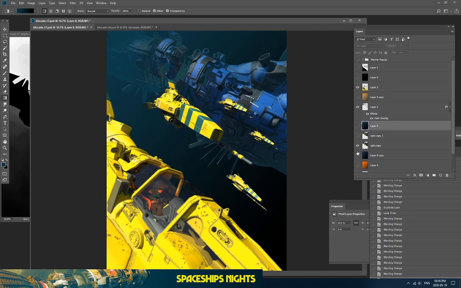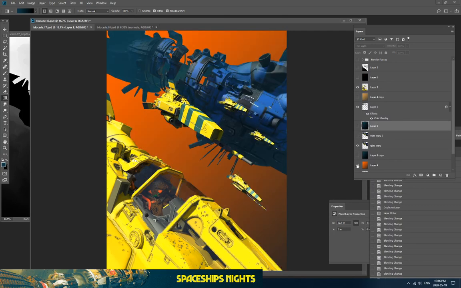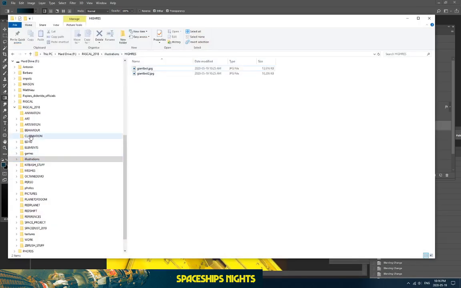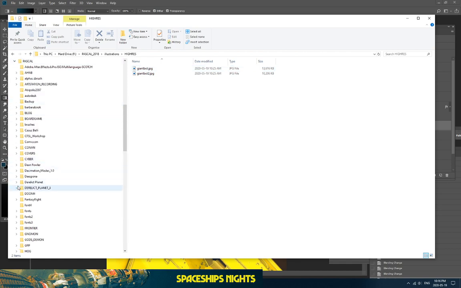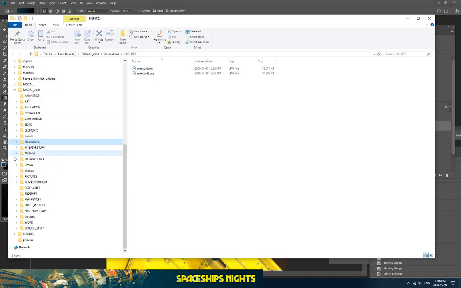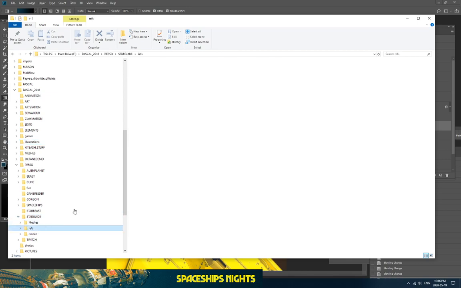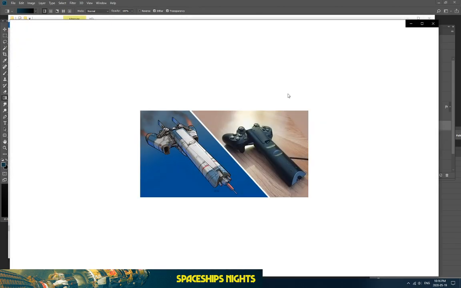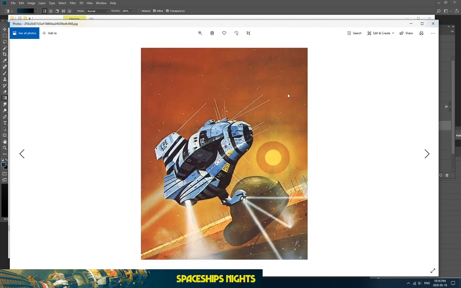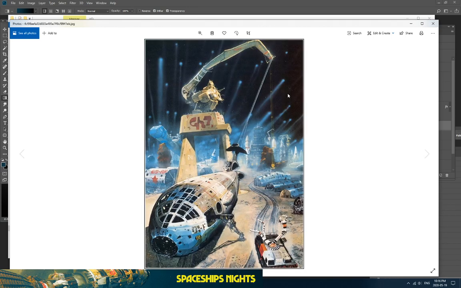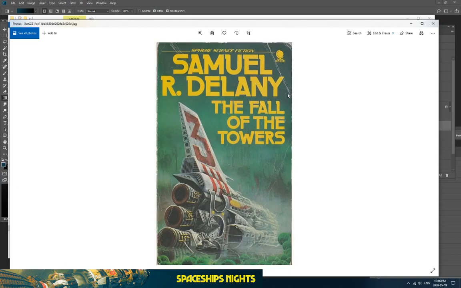Right now I'm just wondering where I'm going to go in terms of lighting and colors. So let's check that back a bit. This one is certainly something I'm going to do after that.